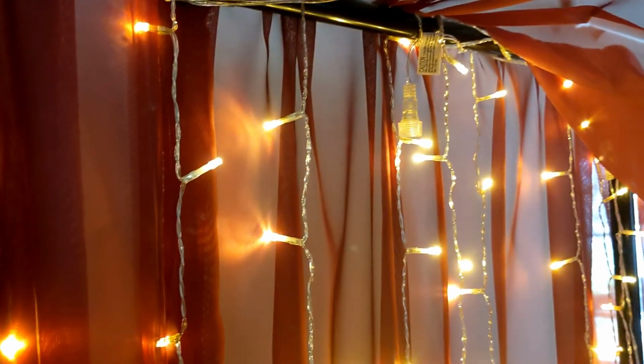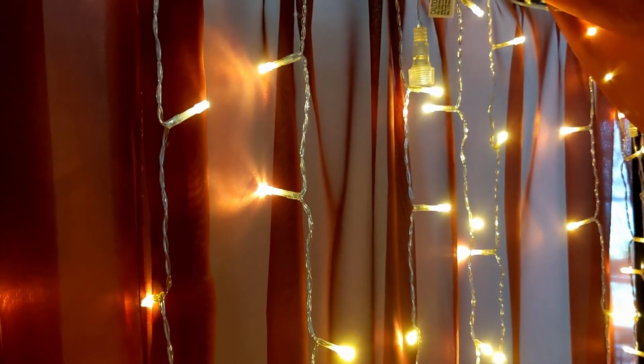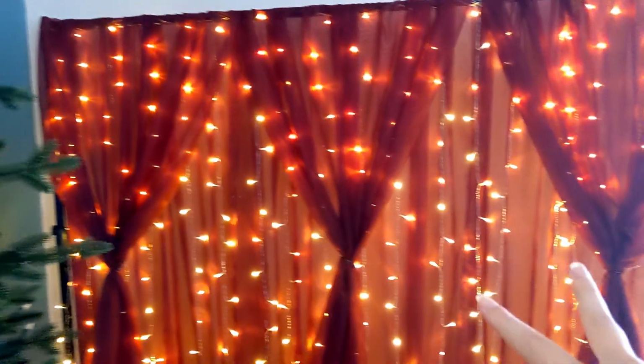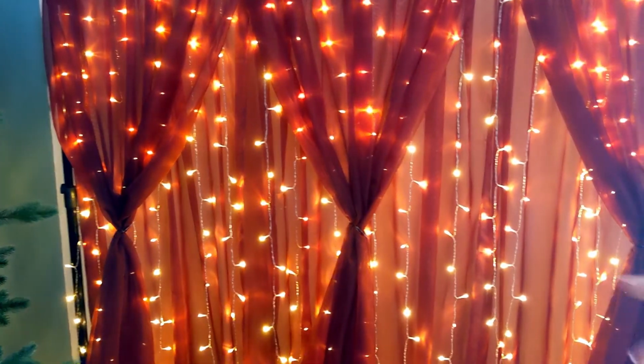So we're going to put the sheer panels, separate them a little bit like this, and then hang the beaded curtains underneath them. I'll show you. Now don't worry, we're not leaving it like this, but you can see the front part of each of the three panels has been cinched with just a little piece of wire, and I specifically used silver wire so you guys could see it a little better.